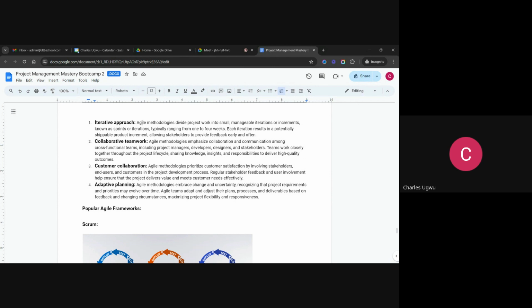And in today's business, customers have realized that they have so much power. Because there is so much competition, customers can easily abandon a product. If you look at what is going on in social media, we have different social media now. When you don't give customers what they want, they will just migrate to another social media group. And that is what is happening today. Even in the banking sector, you can see the way digital banking or fintech is taking over. All the traditional banking institutions are struggling because digital banking is taking over.